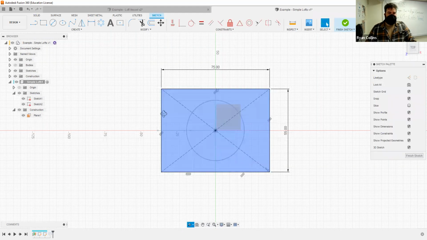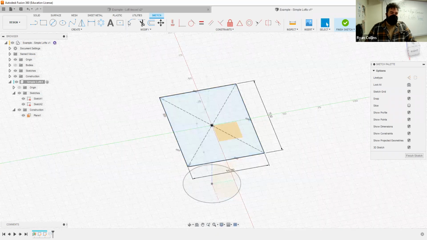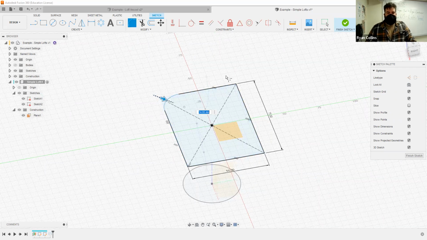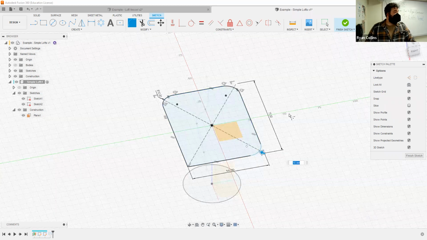And so let's say up top here, instead of leaving those angular, I could go in and say, you know what, I'd actually like those to be rounded already. So let's say, I don't know, 10, sure. Without hitting enter, I'm going to go around, connect all four. Or rather, we'll just leave 3 of them just to show as an example of what can happen. Hit finish sketch, it will recalculate that loft.